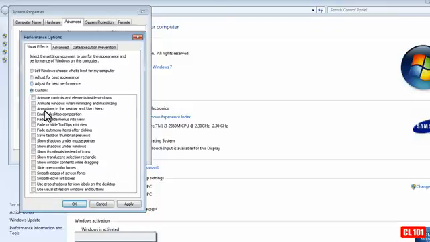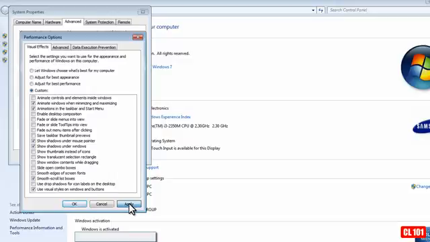So you can basically pick and choose what you want as some of the visual features. Like for example, I will leave this and this checked. I do like shadows under the mouse and shadow under Windows, and I will use visual styles on Windows and buttons and the smooth scroll list for boxes. So after you've selected and decided which ones you want, of course, the less checks you have, the faster your Windows will run.